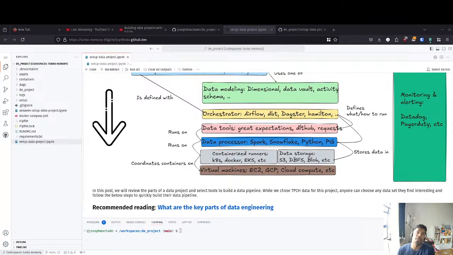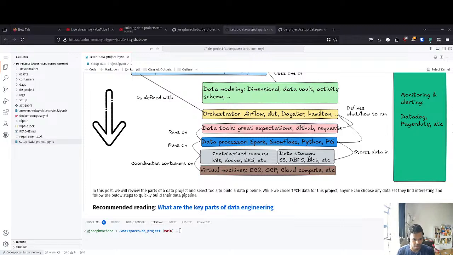DBT, okay, DBT, it's not actually a data processor. DBT is a data lineage tool. So when you write SQL, all DBT does is it orders the SQL in the order that you have defined, and it executes it in a data processing system. So it will execute it in Snowflake, it will execute it in Postgres, it can execute it in Spark SQL, but it's not actually running the data processing. It's controlling the flow. So it's saying run this model first and then this and then that. So it's not really processing the data, it's a way of organizing your data flow.